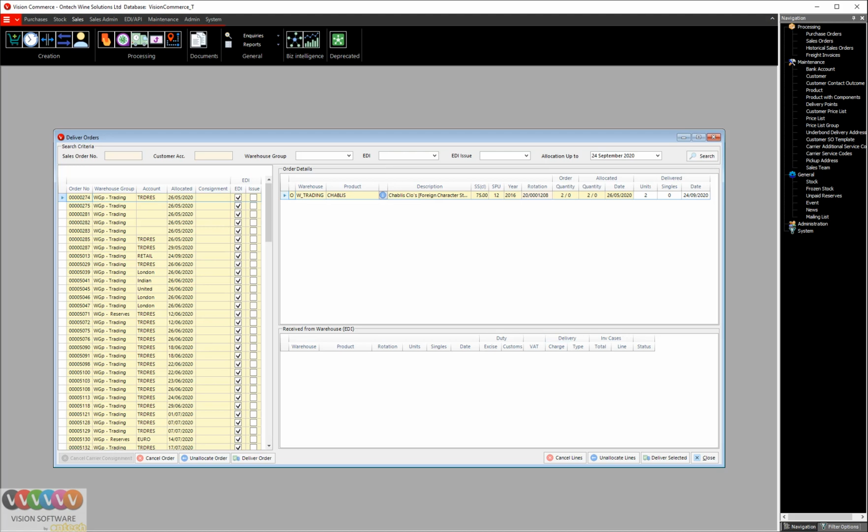Now, there are a few other functions here where you can make changes to orders. You can do things such as cancelling a specific line. That will cancel it from the entire order, unallocate it, and remove it. You've just got to remember, if you've already sent it to the warehouse, you have to do the same there. You can also unallocate the lines. Unallocation takes it back to a previous process before you allocated it.